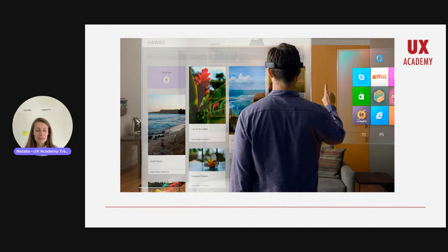Maybe you have tried in the Apple Store, or maybe you even bought the Vision Pro, which is a headset, so you need to use it as an additional device. But how does it work? What is the experience? If you have access, I would highly recommend you book a slot in the Apple Store and try the experience. It's really interesting. It's really amazing. But somebody has to design that, right? When you have additional reality, you have to have the experience of how it actually works, right? Somebody has to design how you will work, what gestures, how everything will be aligned on the screen. And for that, we need user experience, right?